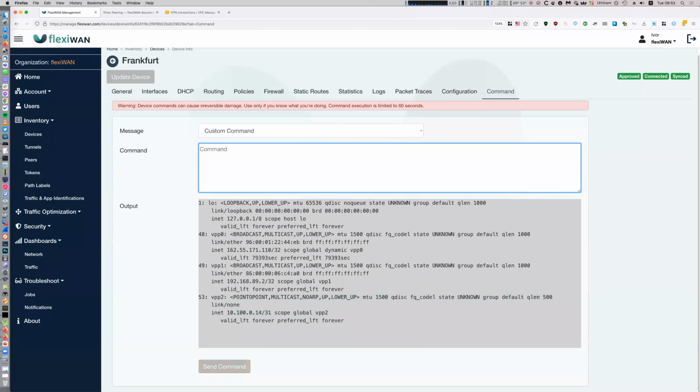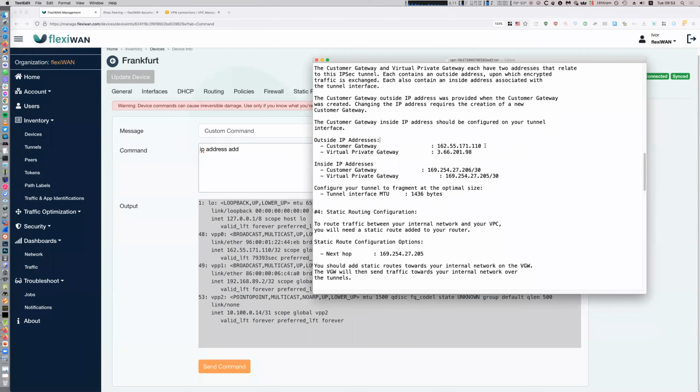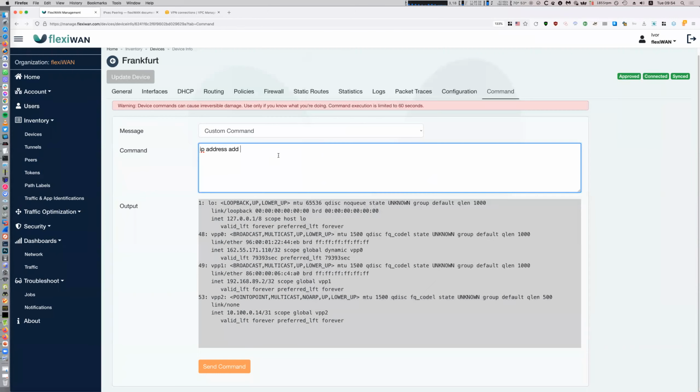So what we're going to do is ip address add, then we open the document. We use the inside IP and make sure to use the CIDR as well. Customer gateway, add dev device VPP2.